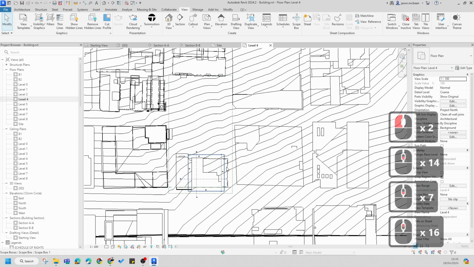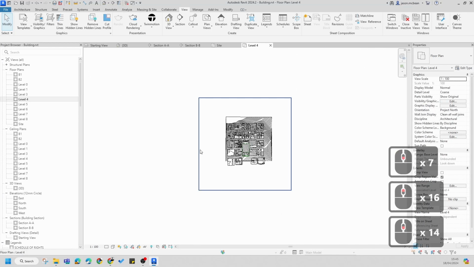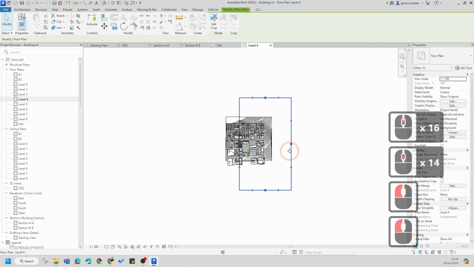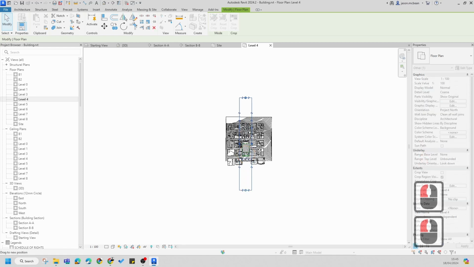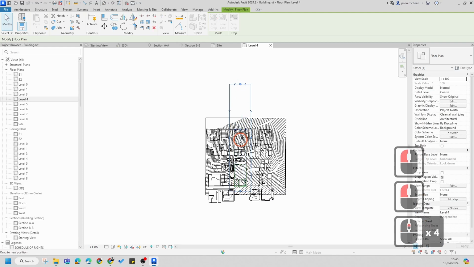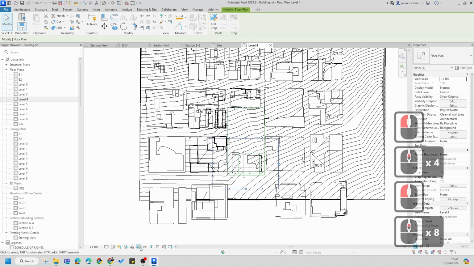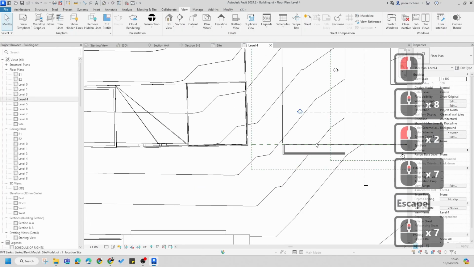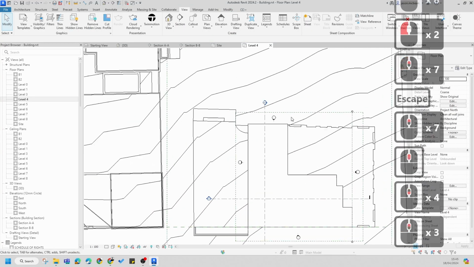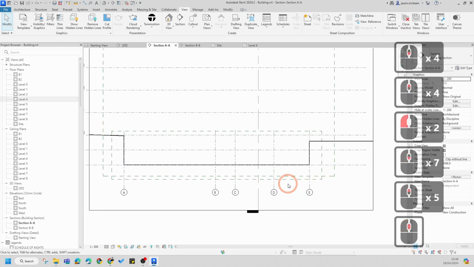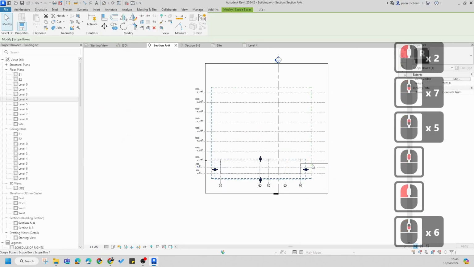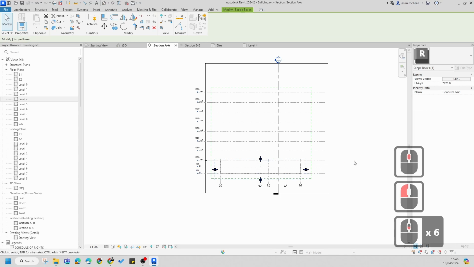So in this instance, each view that you want to put in a sheet, remember you're going to have to adjust the crop region. Just remember this, and you're going to have working views just like we did with the site model. I'm just going to focus on this bit for now. You'll notice that I can't see any grids on this view. But if I go back to my section, it just means that the scope box now is controlling my grids within the zone that I want it to work.